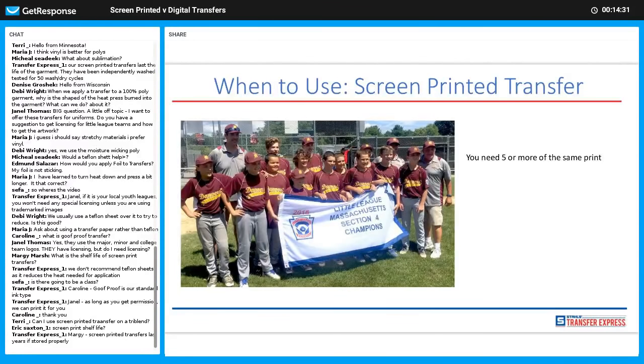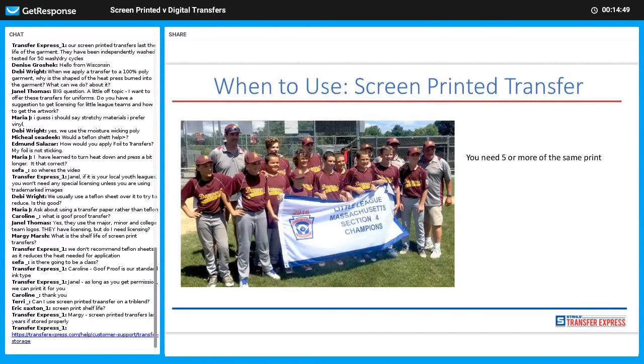So when you need to order a large quantity of something, odds are the prices are going to be more cooperative with the screen print. Now, if you need a small quantity, a very tiny amount of something, screen print's not an option, unfortunately. The minimum is 5 sheets, 5 pieces. So if you need less than that, screen print's not even going to be an option for you.